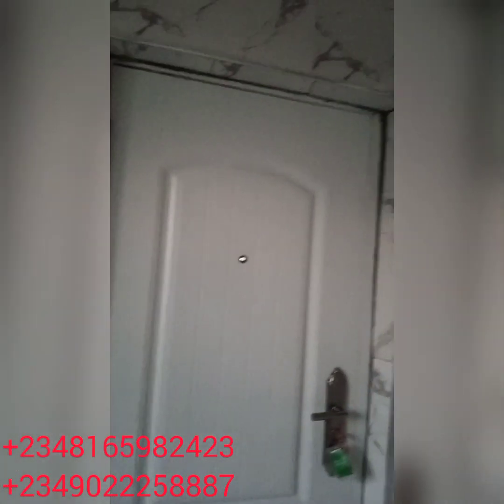Backridge does cleaning in a very unique style. You can see the way we clean the doors, the tiles — even after finishing cleaning, we do polishing of the tiles, the doors, and everything we clean. You can see them sparkling, you can see them shining when you look at them. Backridge's cleaning is very unique because we make sure we polish all the tiles, doors, and windows after cleaning them.